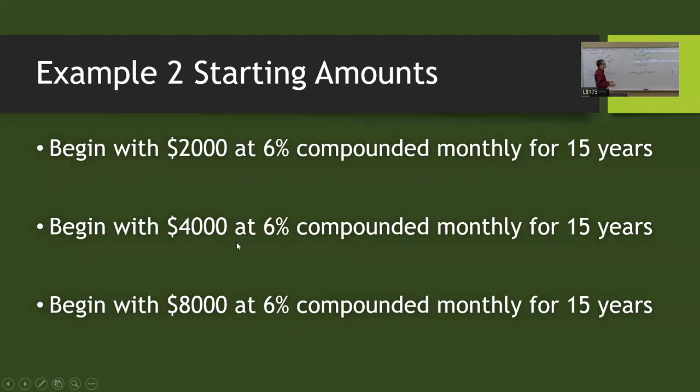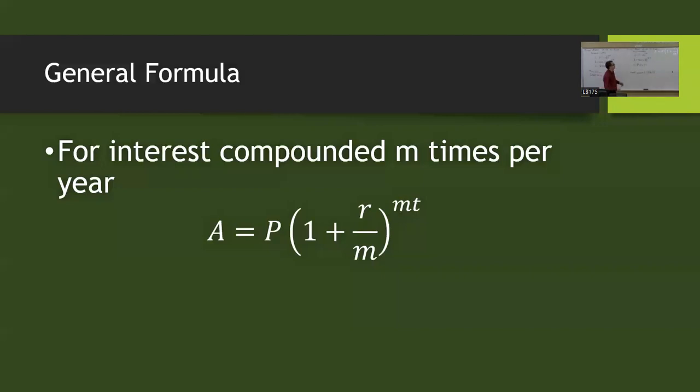And that should be kind of intuitive, right? In this formula that we have, the P kind of sits, as order of operations, the last thing you do is multiply by the P, okay? In order of operations, you simplify inside the parentheses, apply the exponent, and then do your multiplication. So the multiplication is kind of the last thing you do. You multiply by that P. And so if you double the P, you're getting double the amount. If you times 100 the P, you get times 100 the amount. Does that make sense? So that comes right out of the formula.